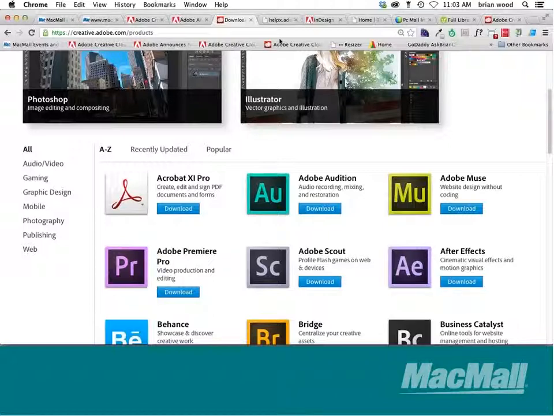Yeah, there's a lot of ways in. If you have previous versions of Creative Cloud, if you are coming at it from CS6, there's a different price. There's a ton of different pricing models. Most of the time, though, you are going to get the price break if you do the year contract. Yeah, there seems to be a significant discount for doing the yearly. The easiest way is to just contact one of the MacMall representatives or your customer service people, and they'll help you figure out what's going to work best for you.